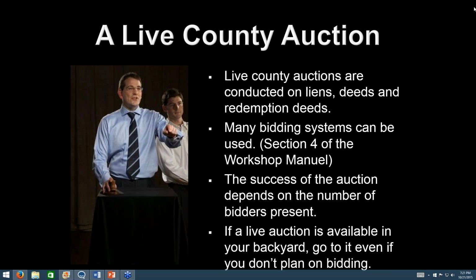There's bid down the interest rate, where you're bidding down the interest rate on a tax certificate. There's a premium bid, where you're bidding up the price. There's random selection. There's bid down the ownership. So there are different bidding strategies, and depending on which county or state you're looking at, they may use one or more than one of those bidding strategies.